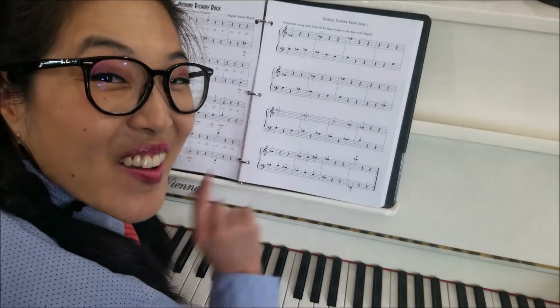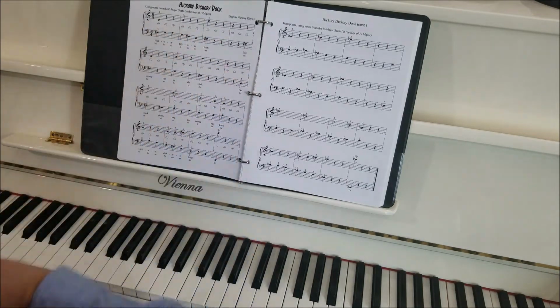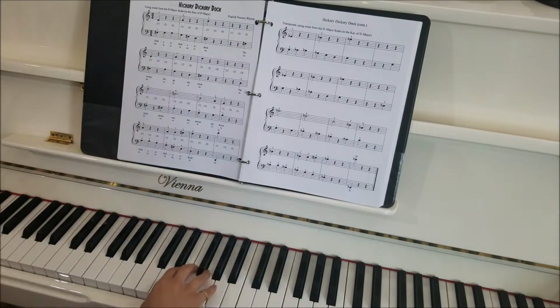All right, time to play our right hand. We're going to do the same thing. I'm going to play the right hand and count, but you're going to just use your eyes to follow along, okay? I'll still count off 3 for you here.